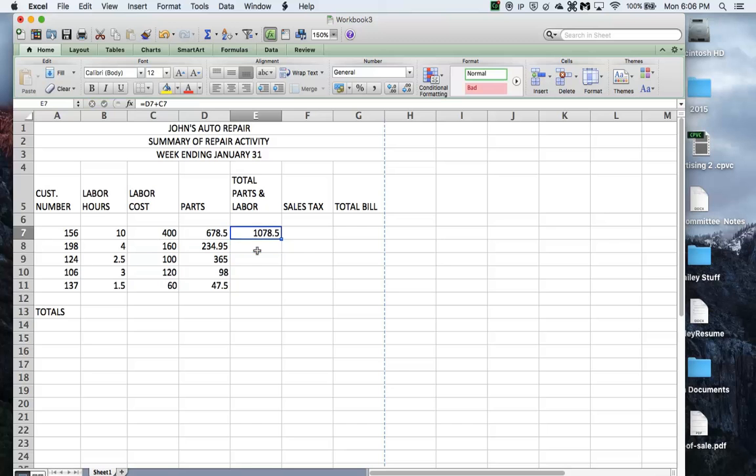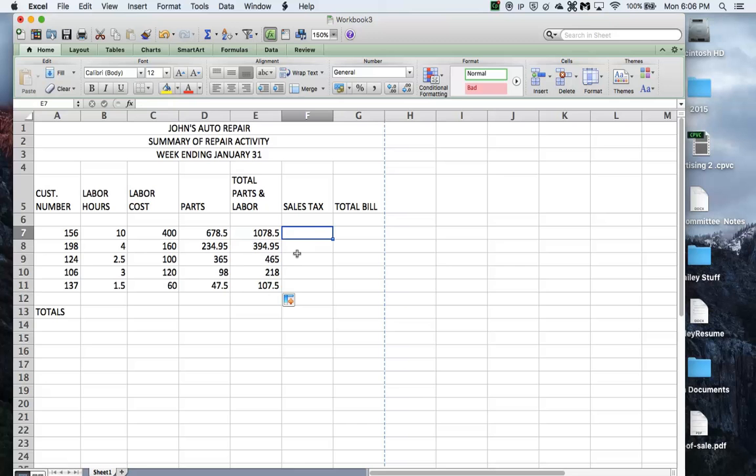So total parts and labor for this customer is $1,078.50. And using the fill handle, I'm going to copy that formula down. That $1,078 is from $678 plus $400.